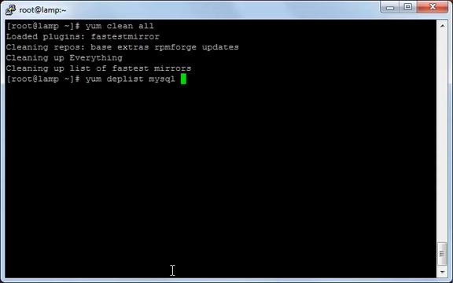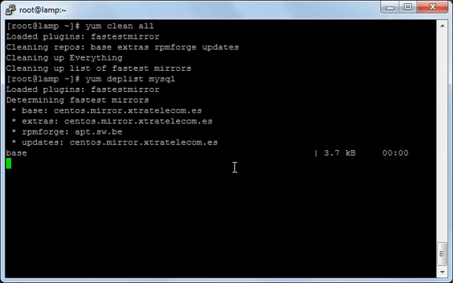This will make you know the dependencies needed to install MySQL. If I press enter, okay, this may take some time. I will pause the video and then be back.